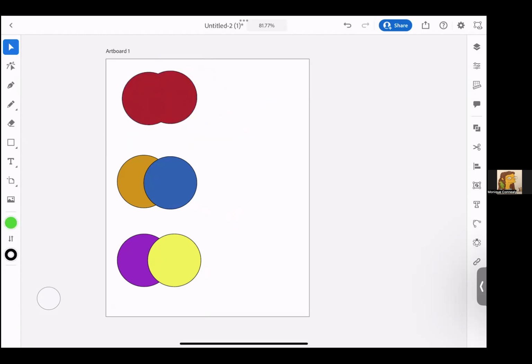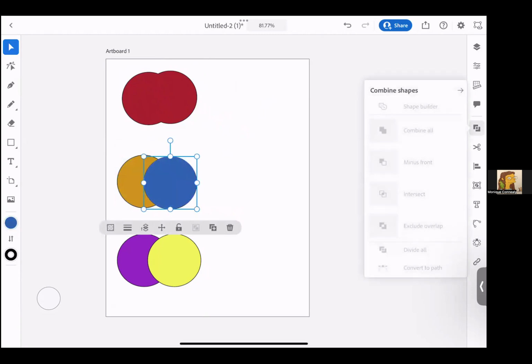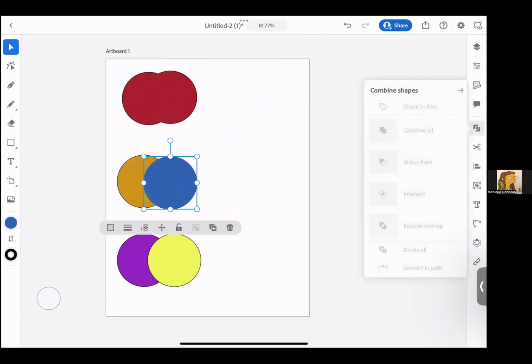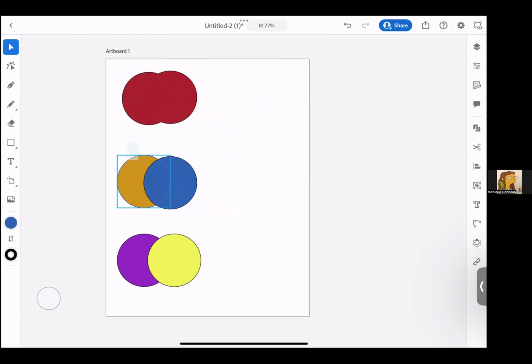Okay. So now I'm going to select these two, and I'm going to show you the minus front. Why is it not coming up?